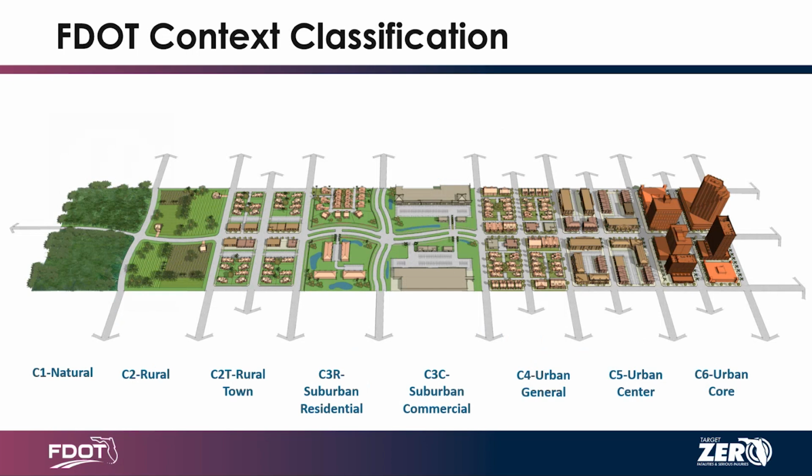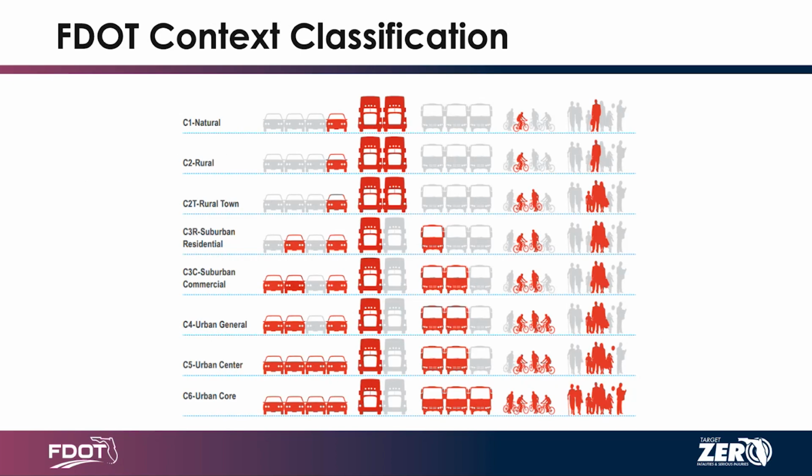Getting into that a little bit, the next few slides do talk about that. You're familiar now with the context classification. C3 and C4 have the most roadway miles, but also the highest crash rates. This is getting into the question Lori posed: who are our users, and what are we looking at with users? We can see that as we get into the more urbanized contexts, the vehicles and users that show up start to change, or should start to change, right?